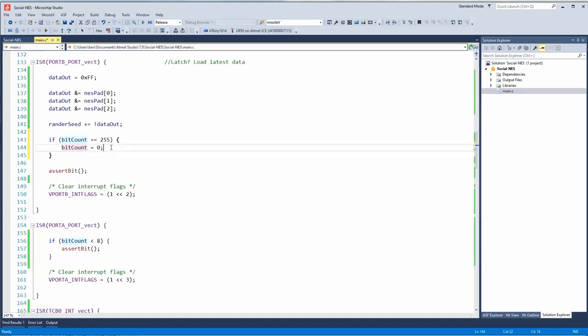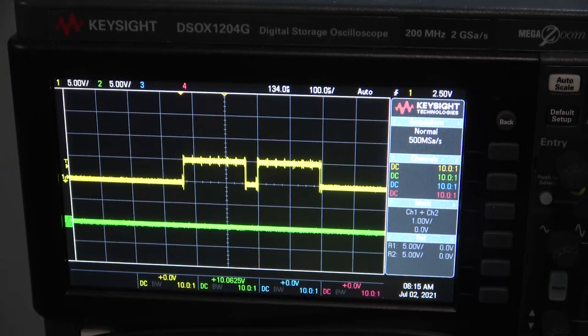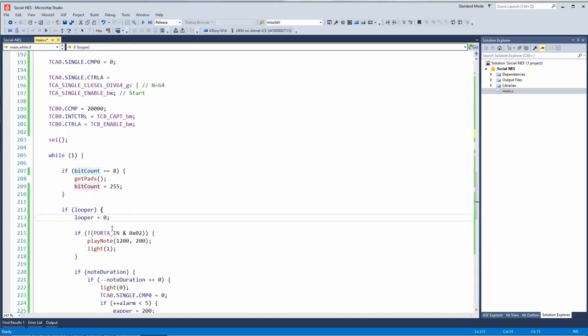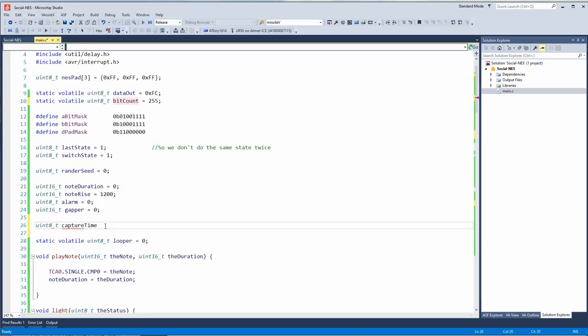Arg! Super Contra, or Probotector in Europe, sends 2 latch pulses, and that's messing up my system. Why does it do that? Well, I have to assume that might happen. So, okay, if bit count equals 255, so I think what I could do is I could make a flag. I thought of a possible solution, although it's pretty kludgy. I mean, we do have our 1 millisecond main logic loop here. I don't know, capture time.